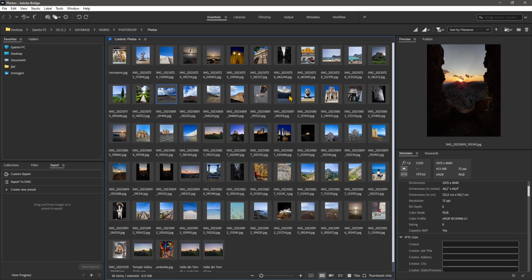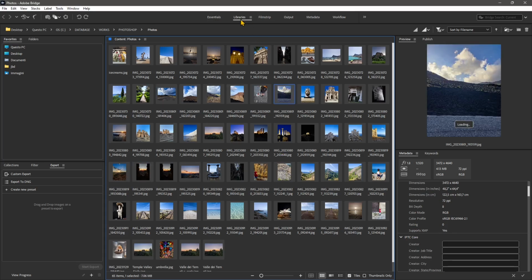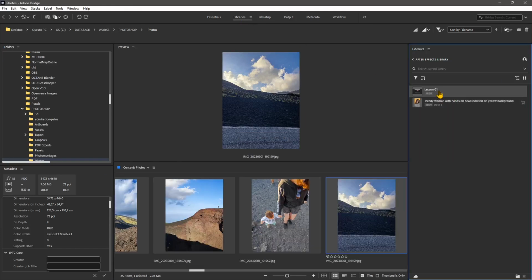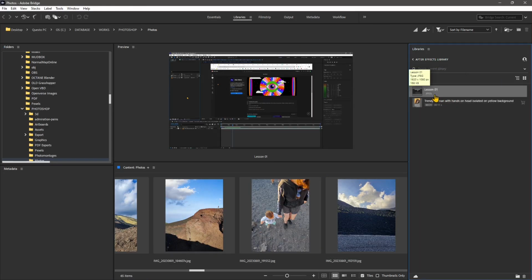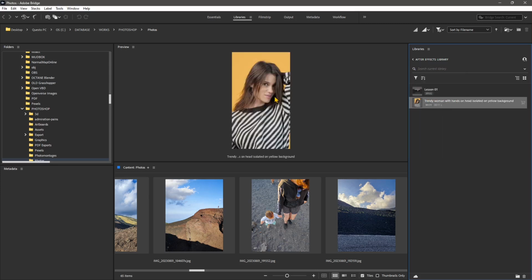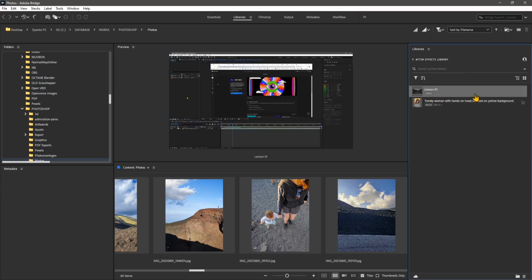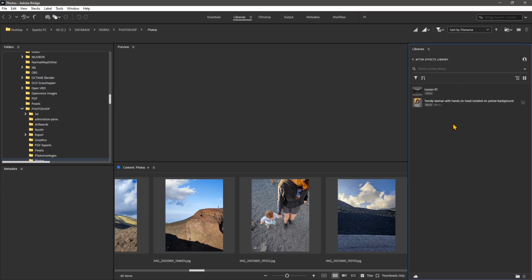So kind of more in-depth information about the color, RGB, color depth, bit depth, and so on. So I can select files from here. If I want, I can create my libraries. So you can see I created a library here with the JPEG from another lesson, and something that I got from the Adobe Stock. So Adobe Stock, it's kind of a marketplace where you can search, find, download, and buy stuff. And you can access that from the Creative Cloud application.